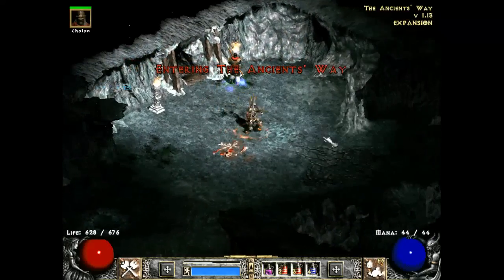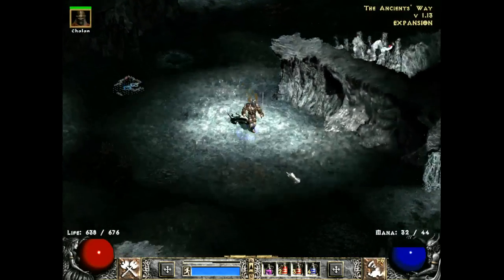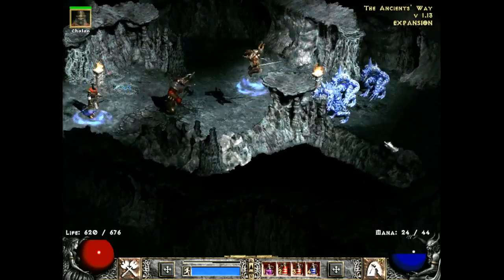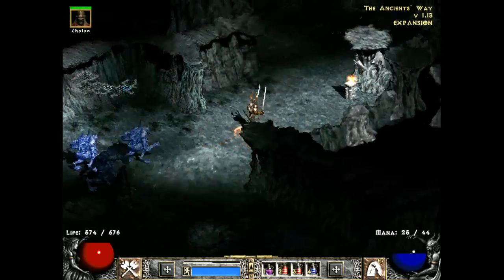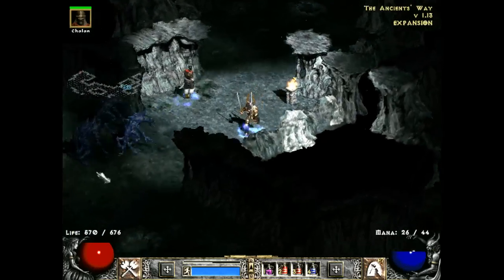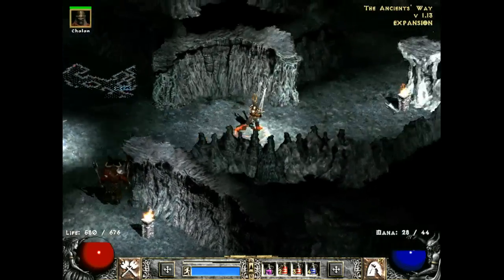Skip you. Ancient's Way. Almost there. Almost there. Almost there. Level 25, here I come. Boy, do I miss that teleport staff. It was beautiful while it lasted, wasn't it?